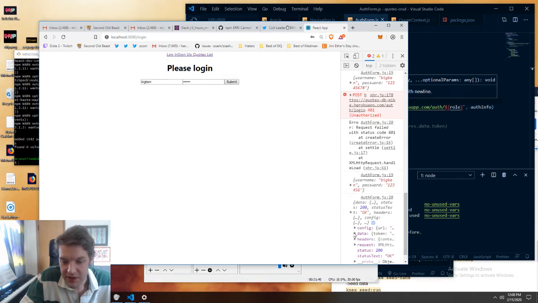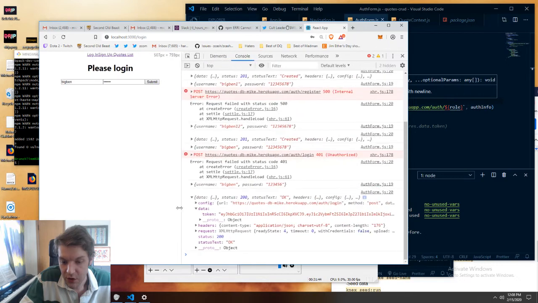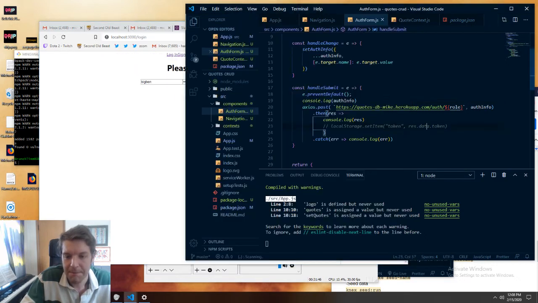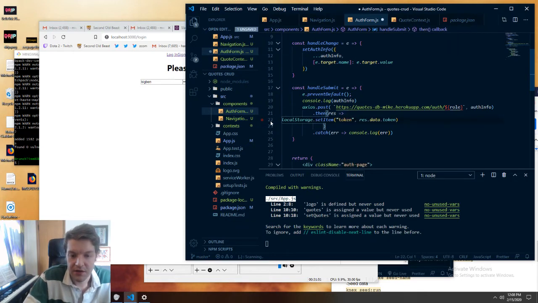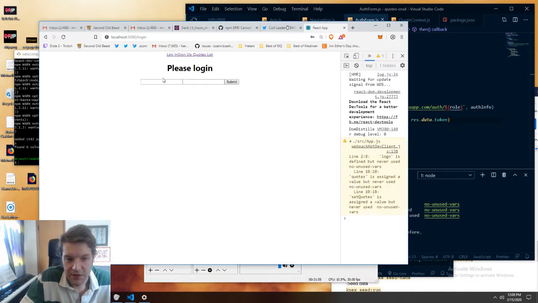So we can see the response, .data, .token is our token. We can see the whole token. Oh, we can't. It's so long. All right. So we will set the token in local storage with response.data.token. Let's make sure that happens. Big Ben, highly entropic password.